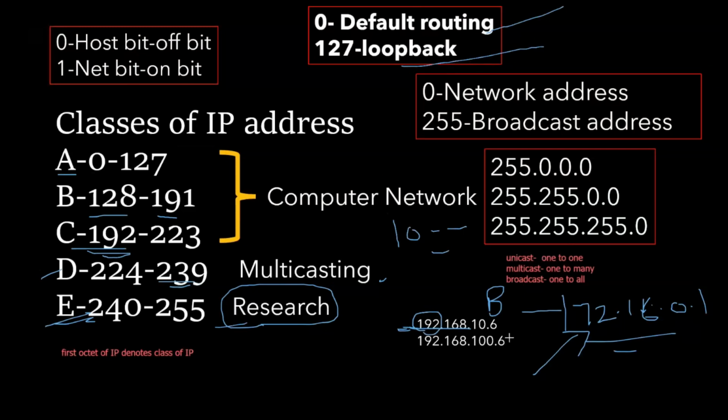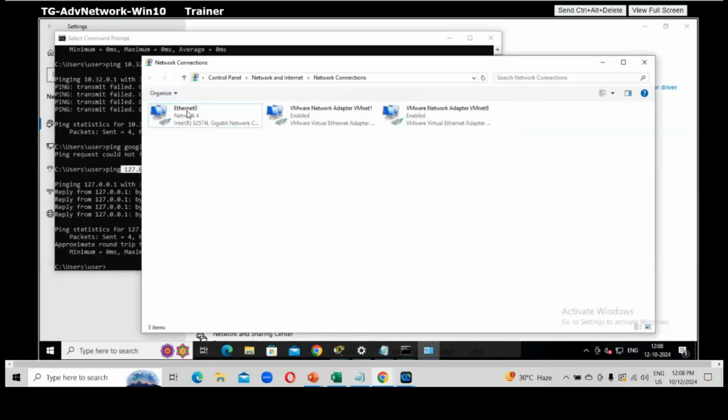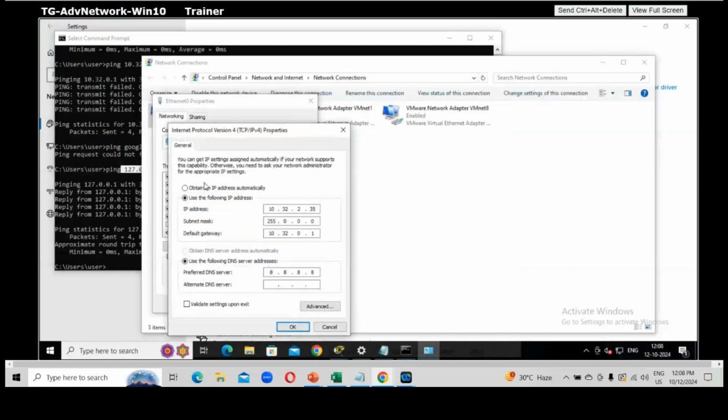Then in the last octet, 0 and 255 we can't use. If you try to assign 0 in the last octet, you will not be able to assign the IP address on the PC.